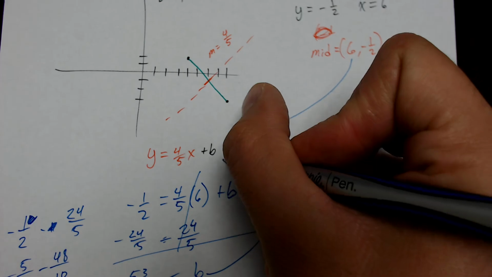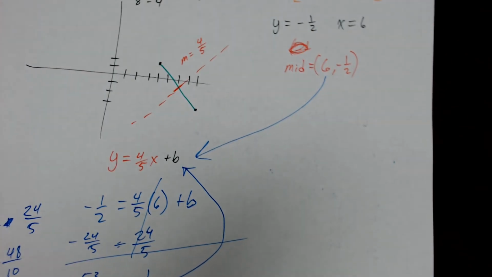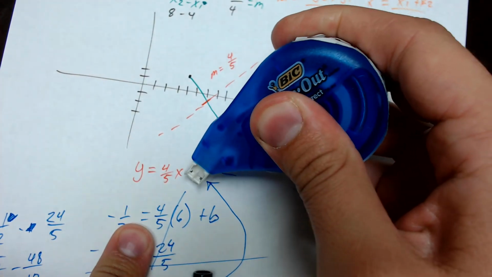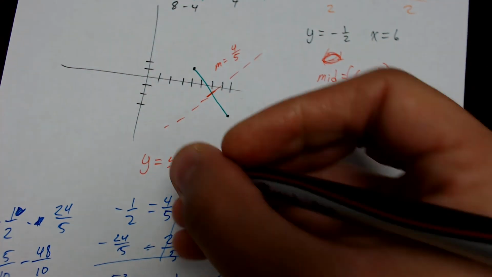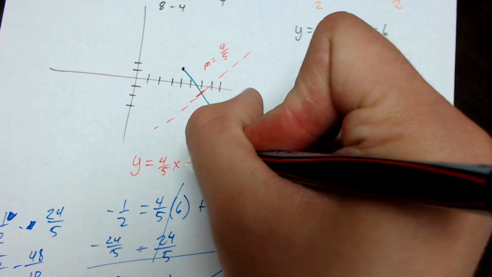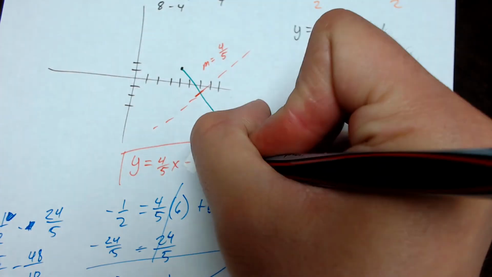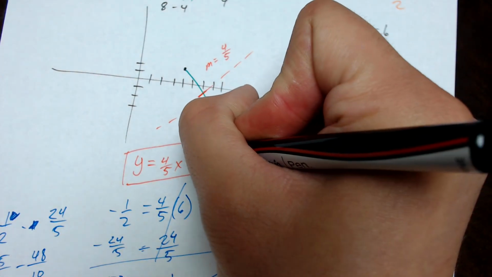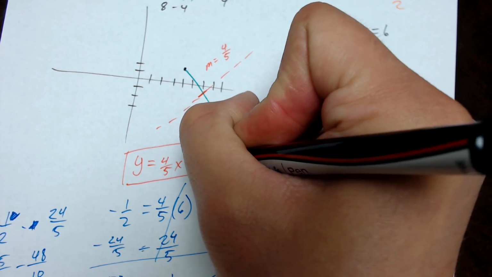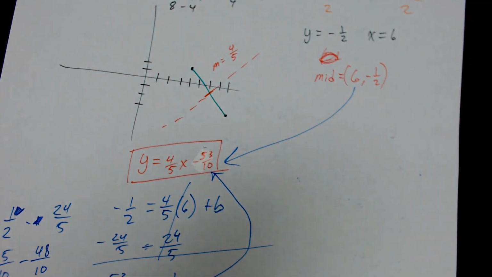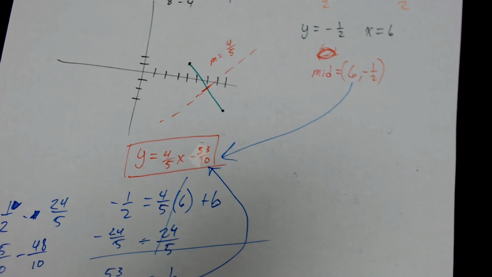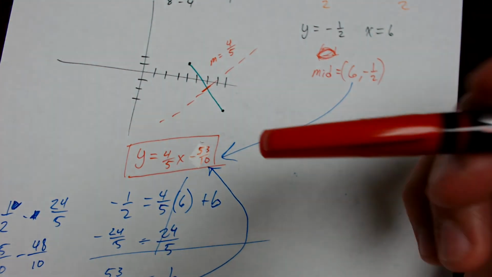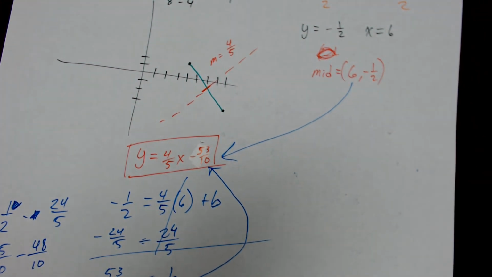And so then I'll plug that into here to get my final answer, which is going to be y equals 4/5 x minus 53 over 10, and that is my final answer. I just realized the whiteout doesn't come in as dark. It's weird. Okay. This is my final answer. The book has the answer written in decimal form, so it says y equals 4/5 x minus 5.3. Same number. I'm not going to split hairs over that.